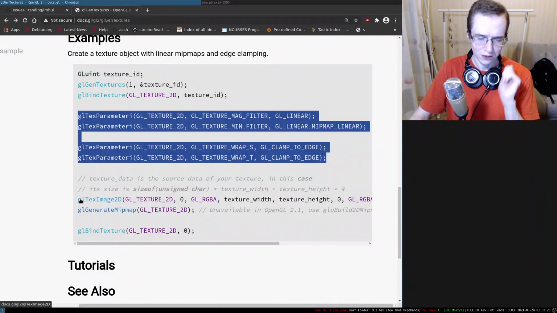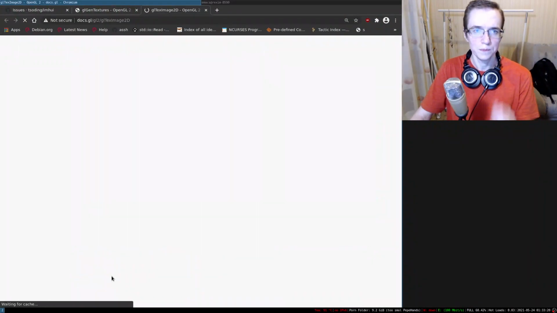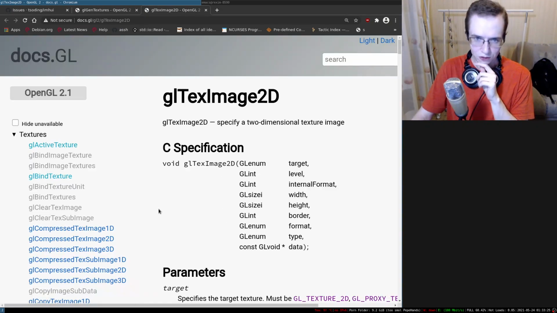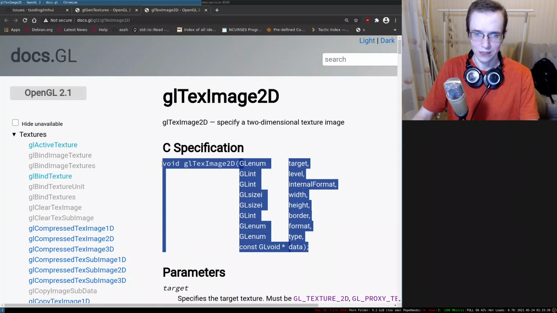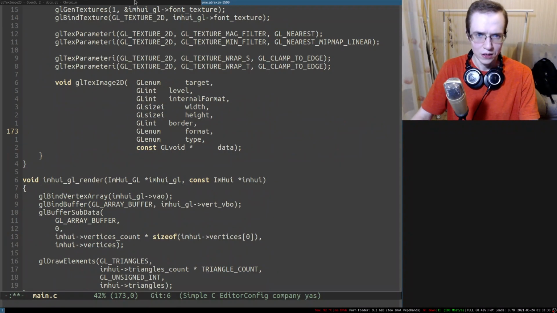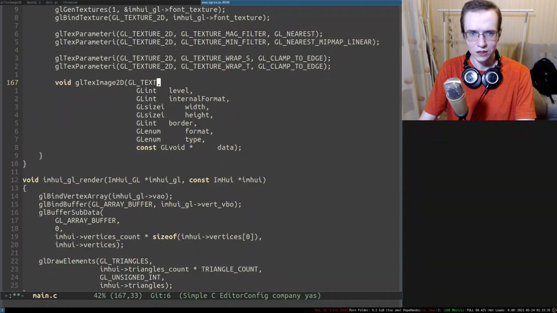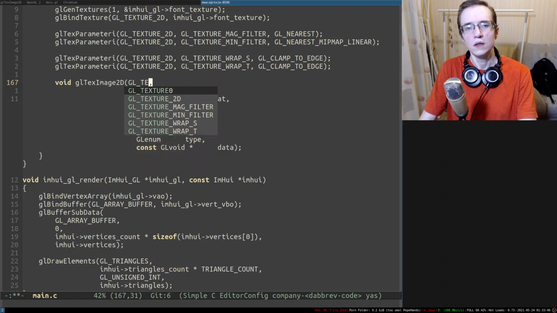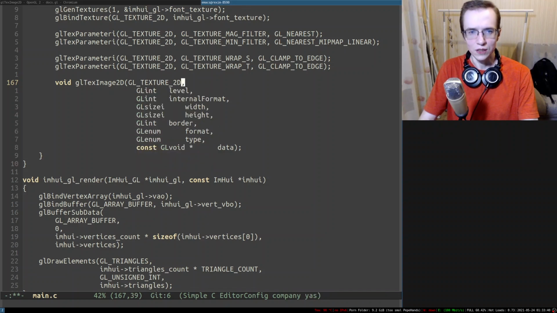All right, so the next thing I need to do is upload the texture data. That's what I need to do. All right, there we go. So how am I going to be uploading all of that stuff? So the target is GL texture 2D.